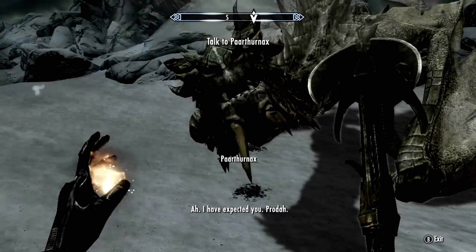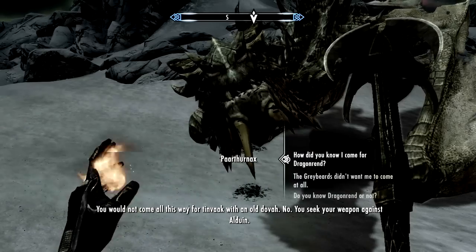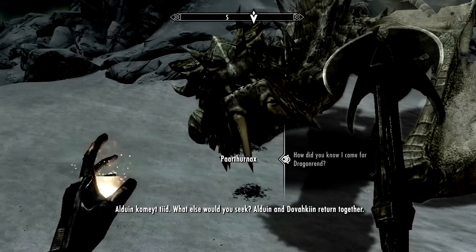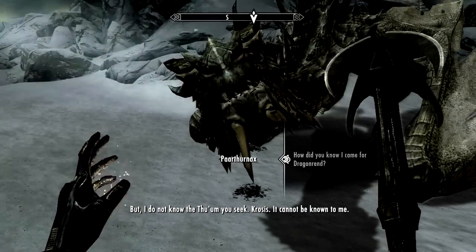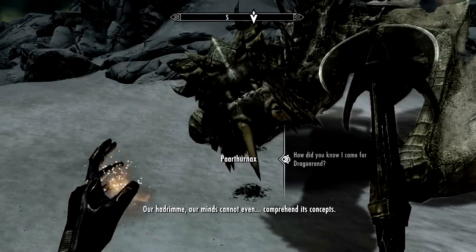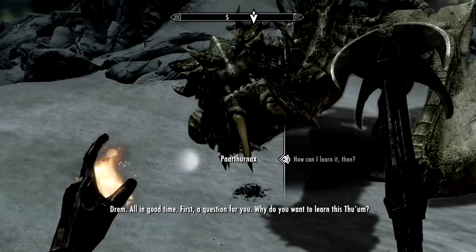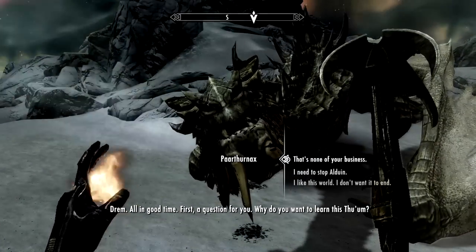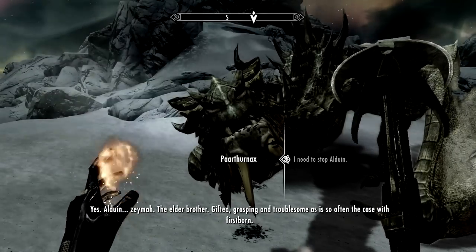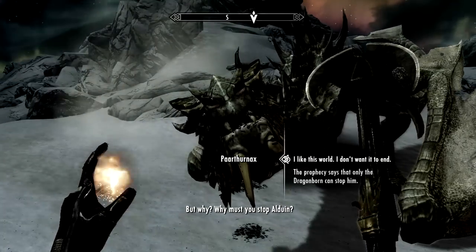I have expected you. You would not come all this way for Tinvak with an old Dova. Alduin Komet Teed, what else would you seek? But I do not know the Thum you seek. Your kind, Jor, mortals, our Hadrime, our minds, can... Drem, all in good time. First, a question for you. Why do you want to learn this? Yes, Alduin, Zembach, the elder brother. But why? Why must you stop Alduin?